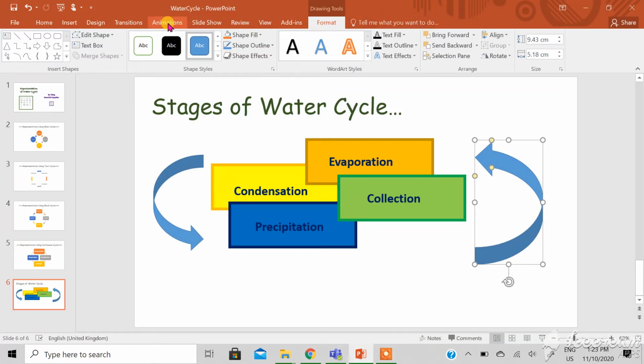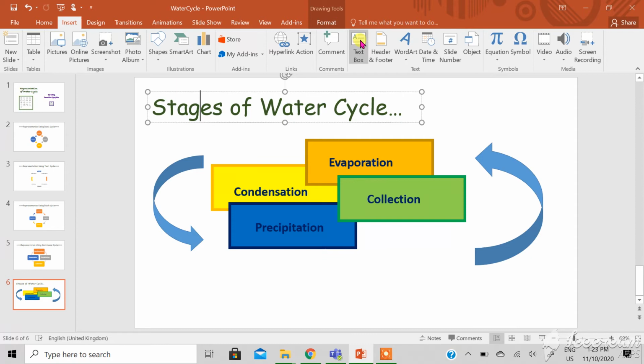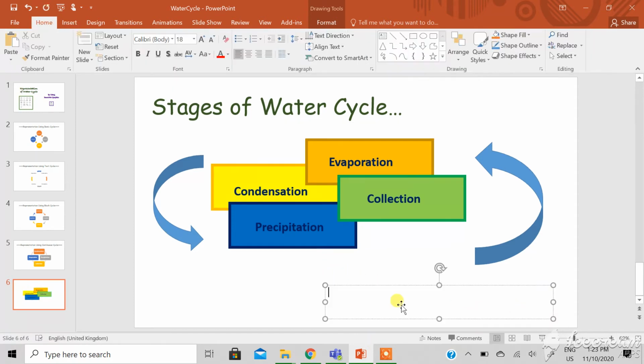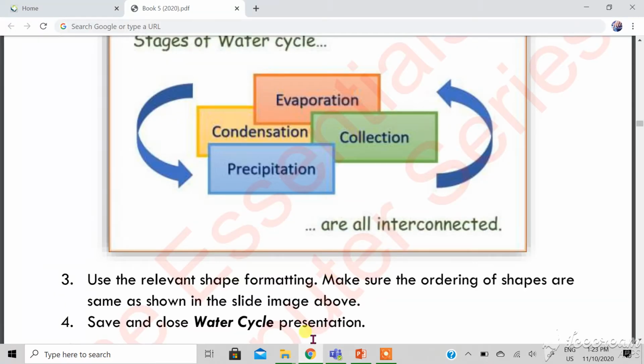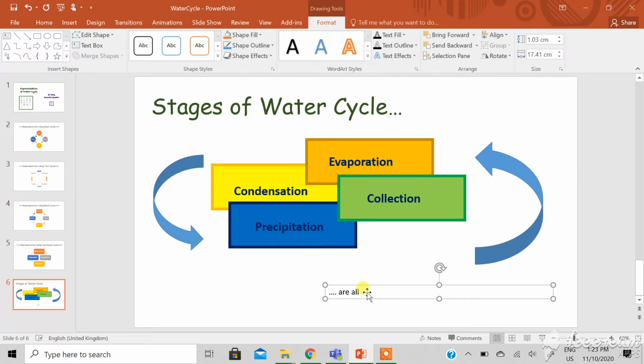So again, take a text box and here we will write "all interconnected".